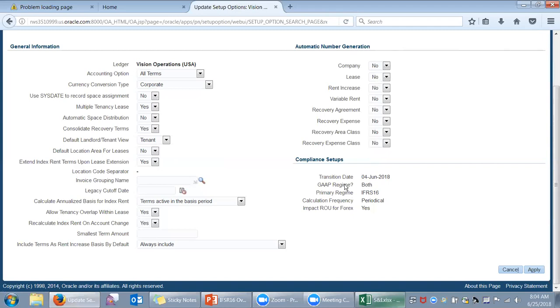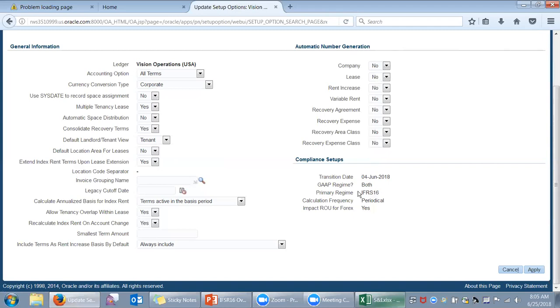But if your GAAP regime requires you to account for IFRS in one ledger and US GAAP for the same amount in another ledger, a secondary ledger, then you will have to choose something called both. Once you do that, you will have to tell the system which is going to be your primary regime. It can be either IFRS or ASC 842.